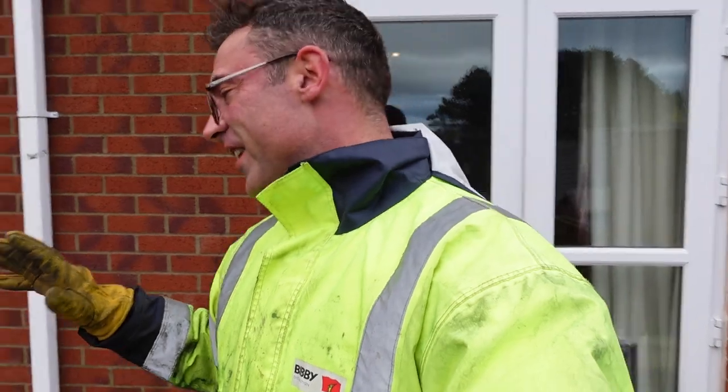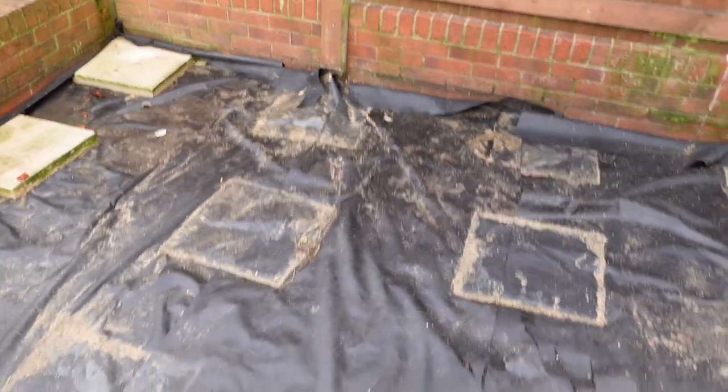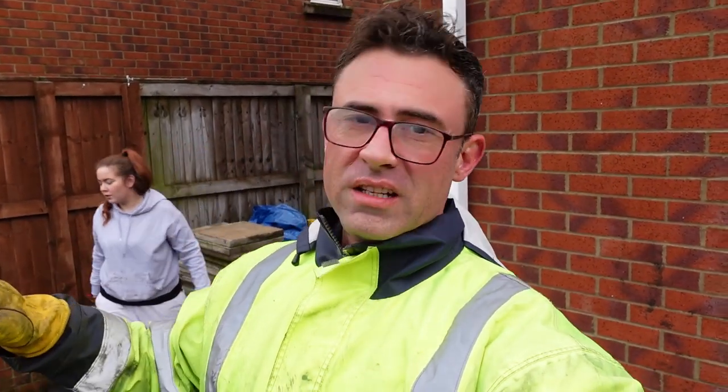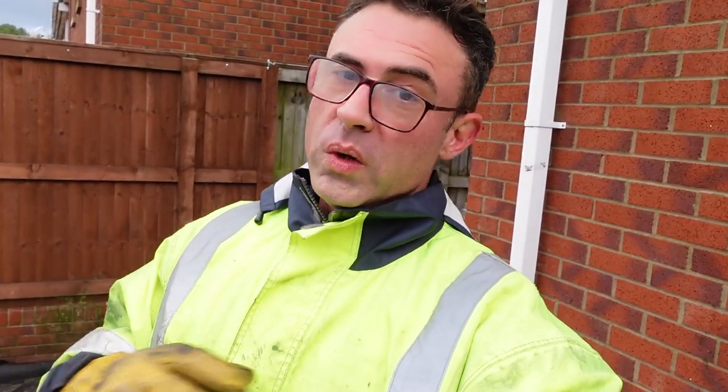As you can see, what we're doing, we're taking all this wood that was here, putting it along the side of the house because obviously this is where we're going to deck. We've got some more underlay because someone in the comments said they put one layer of underlay under the decking and the weeds came through. So we've got another one to put on top just to make sure no weeds come through at all.